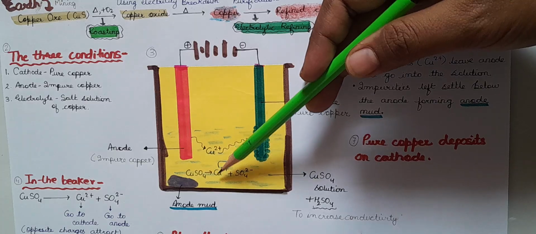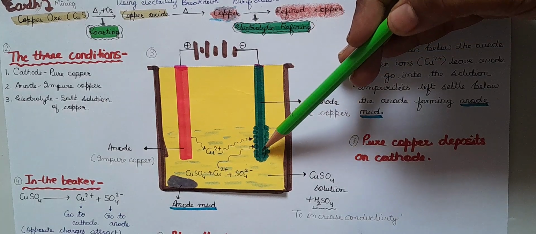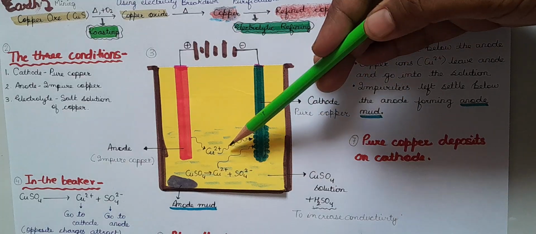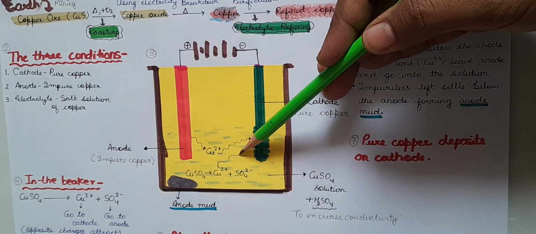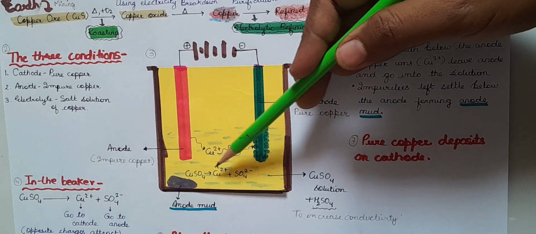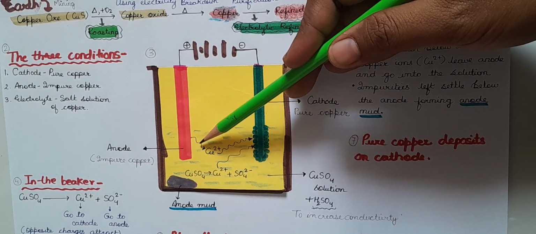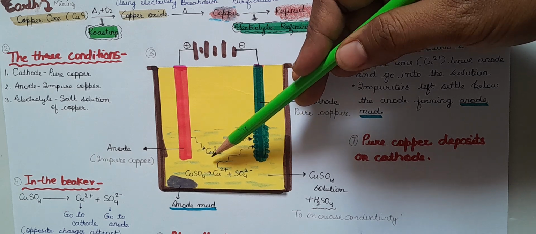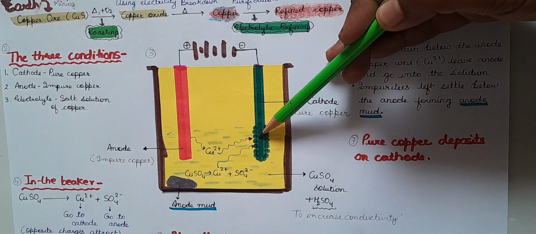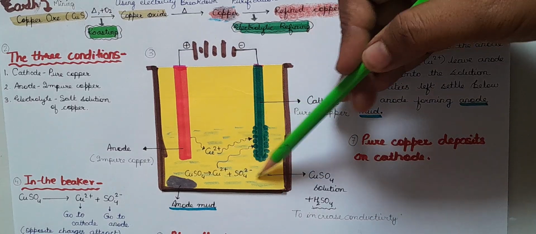अब अगर यहाँ से कॉपर आयंस, सॉल्यूशन से कॉपर आयंस निकल के कैथोड पे स्टिक हो जा रहे हैं, इसका मतलब इलेक्ट्रोलाइट में तो कॉपर आयंस की कमी हो जाएगी. फिर वो फुलफिल कहाँ से होगी? एनोड से. जब यहाँ पर इन द इलेक्ट्रोलाइट कॉपर आयंस कम पड़ जाते हैं तो एनोड से कॉपर आयंस निकल के सॉल्यूशन में आते हैं और सॉल्यूशन से फिर वो कैथोड पे डिपॉजिट हो जाते हैं. इसका मतलब डिपॉजिशन ऑफ कॉपर occurs from two sources.